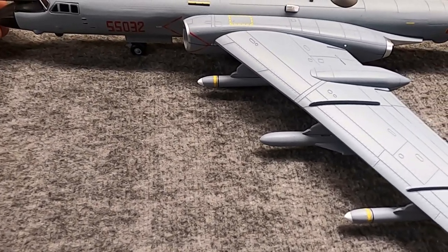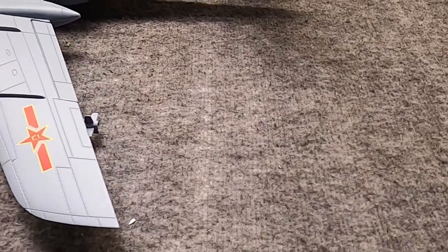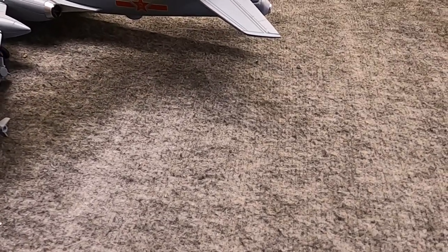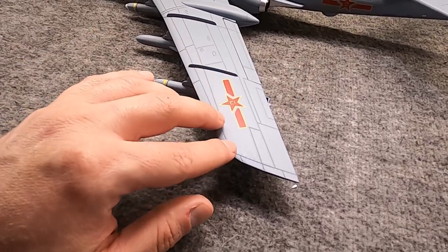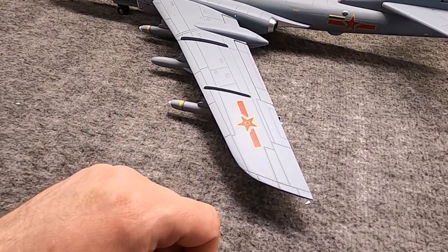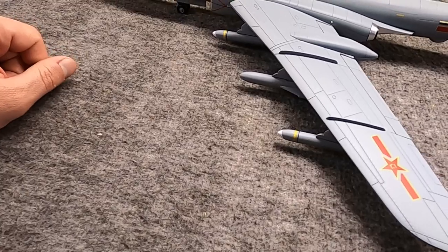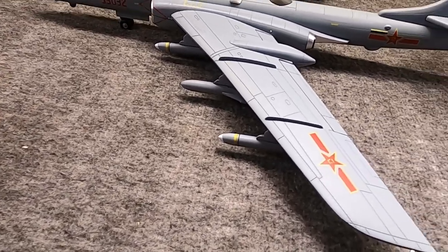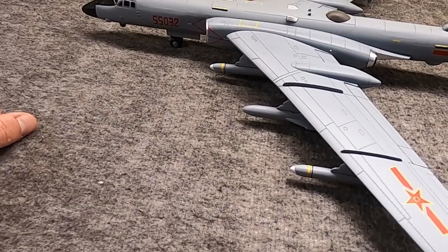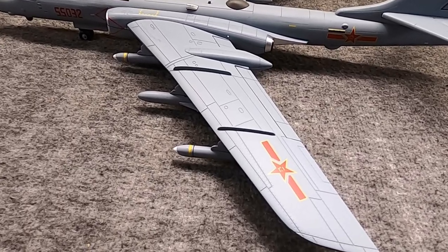That was the original H-6. Now this is an H-6K, and we'll talk about the difference. The original H-6 was essentially a straight copy of the Russian design with a few changes. They would have several versions, including for conventional bombing and nuclear bombing, as well as a reconnaissance version and eventually an aerial refueling tanker version — just as America has gotten their money's worth out of the B-52. Most were built for the Chinese People's Army Air Force, but some were also for the Chinese Navy's People's Navy Air Force.